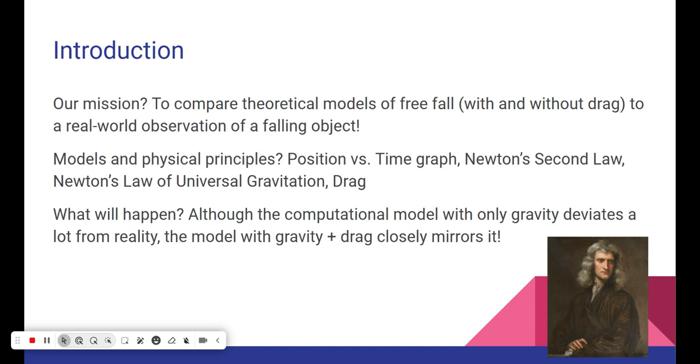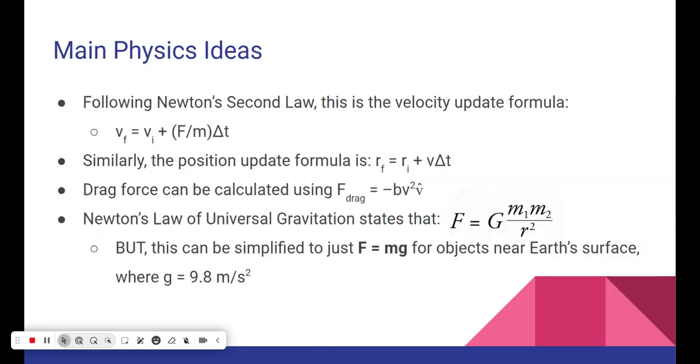They include position versus time graphs, Newton's second law of motion, Newton's law of universal gravitation, and the drag force. What will happen? As a brief preview, although the computational model with only gravity deviates a lot from reality, the model with both gravity and drag closely models it to an almost uncanny extent.